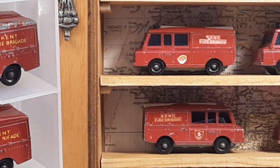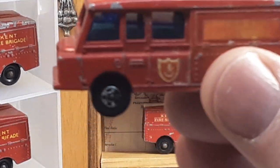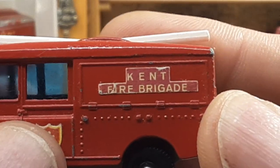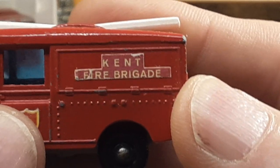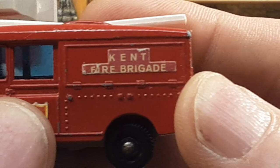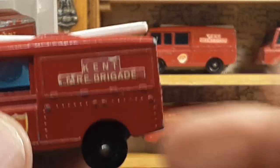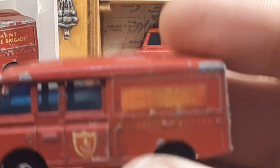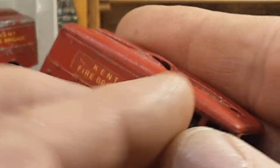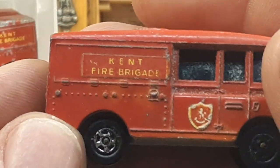All right, so we're just going to jump right into the Superfast, because some of you may not have ever seen a Superfast of one of these. And that was later on. And now, I guess the only variation now, I got to jump back here. This is what they call an irregular label. It's like a top hat there, the short Kent. And then the long fire brigade. Now this one has the triangle, more of a square look. Even though it's faded, that's the other variation there.